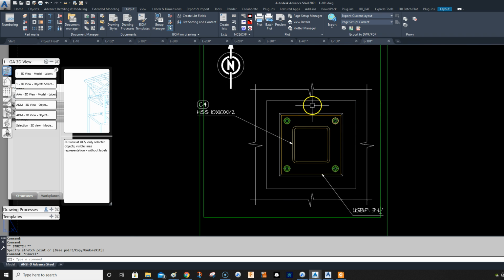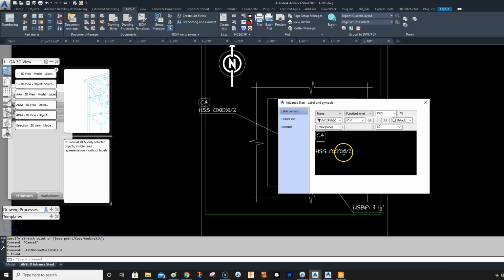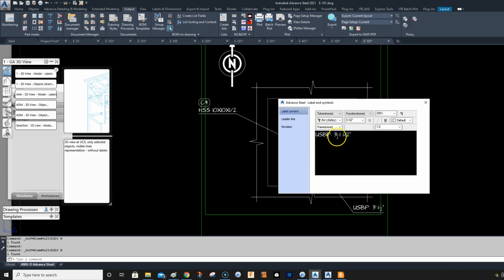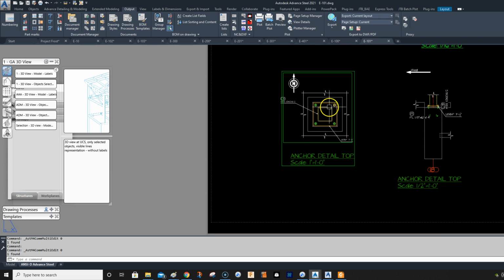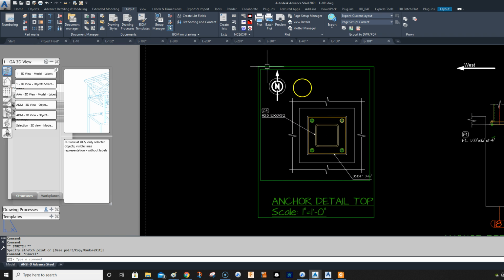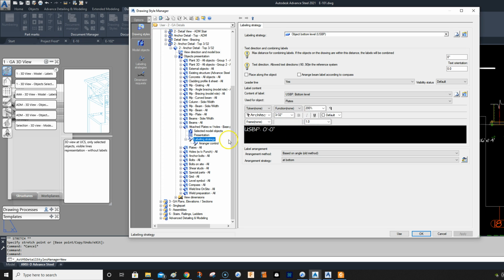So we'll just check the size. It's 3/32, and the size of this is 3/32. So that is what we want for now. So we just need to put a couple more labels in for the anchors. So I have the anchor detail changed. That's why there's no label in there.